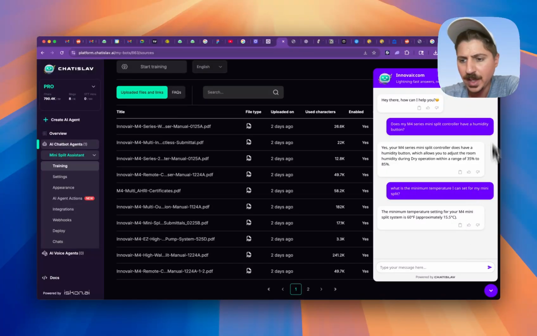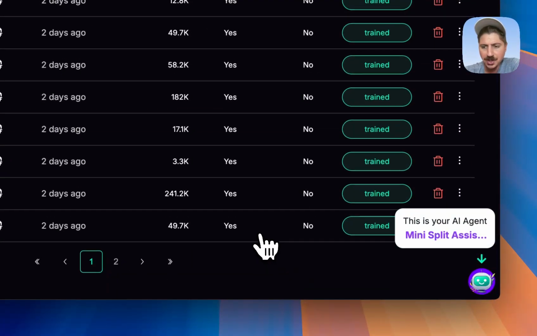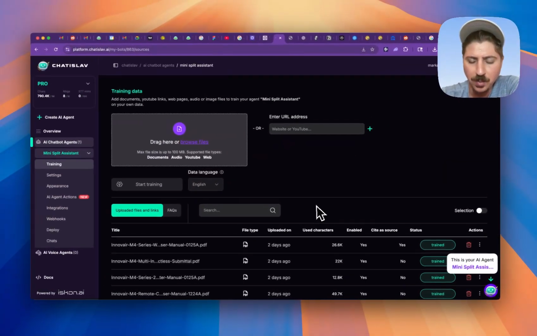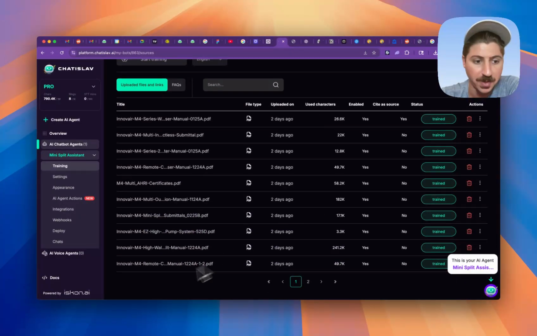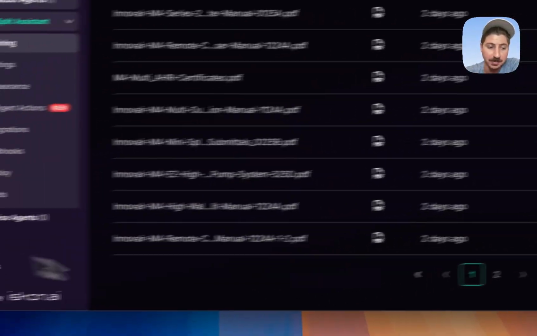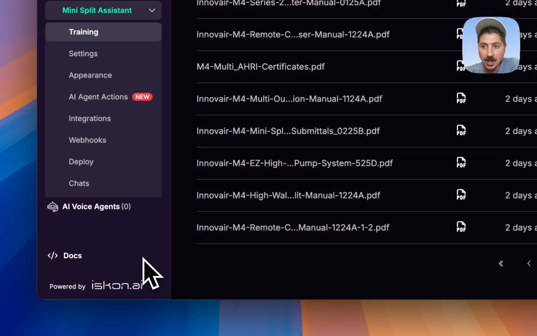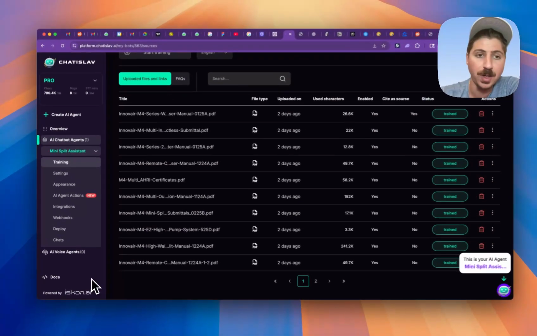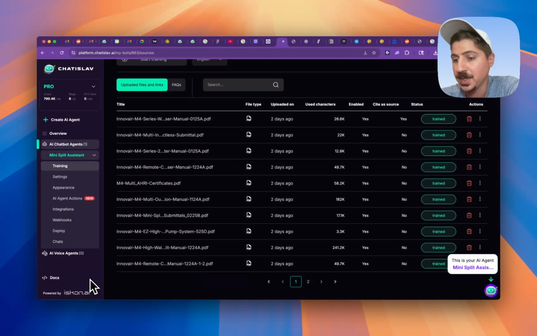So incredibly powerful stuff. I'm actually doing this integration for a client, and we're going to do this whole build out. We're going to charge them for this. So something to keep in mind: there are clients that you can do this for. You can go out and seek clients to do this for, or you can do this for your own business, right? You can go out and build this for your own business if you are so inclined. This is so simple, I think anybody can do this. So if you have your own business, I definitely empower you to go out and use this yourself. Give it a shot. It's super powerful and works really well.